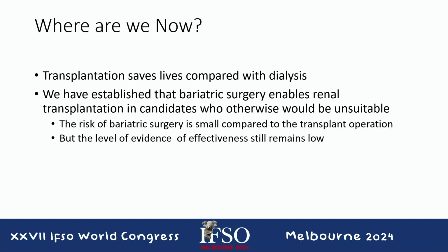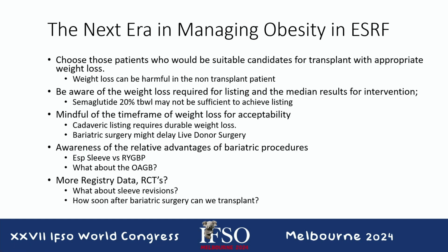So it seems clear that bariatric surgery enables transplantation in candidates who would otherwise miss out. We're beyond the single case report, but really lacking in high-level evidence. Yesterday, Francesco Rubino predicted the future of bariatric surgery will be treating higher risk patients, and this area is one example. We have to be careful in our decision making. Weight loss in non-transplant patients is harmful. Inadequate weight loss that fails to get a patient to listing is harmful. We need to be mindful of the time frame for weight control. We need to be aware of the relative advantages of the different procedures.